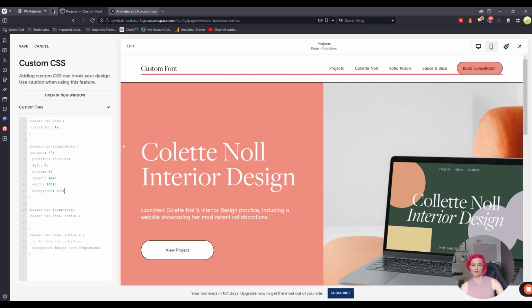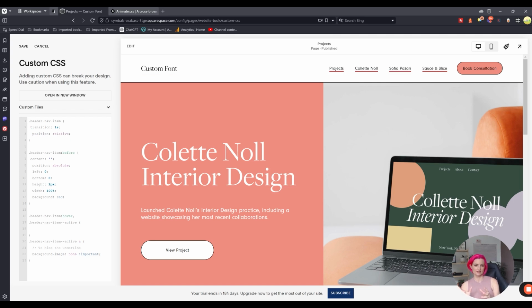Okie doke. And so as you can see, it's taken up that whole thing because I guess there's not a position relative on this one, which is just needed. This is to make sure that that position absolute sticks to it. Perfect. Now, as you can see, this is now a nice line underneath. Now, I know you're thinking why we've just removed that other line, but the reason is because I'd like to do something with it. Now, I'm going to show you how it is before.